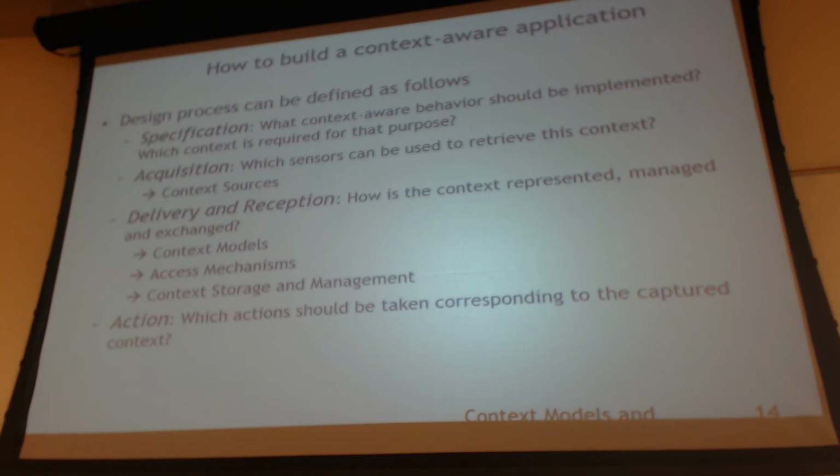Context models are required. Then, once you have these models, how will they be used? How will this model be used in your application? Who is going to evaluate this model and give you a result? At what step, which thread is going to implement this model? And at what frequency will this thread execute this model and give you new results? Or how are you going to use the result of this context model in your application?